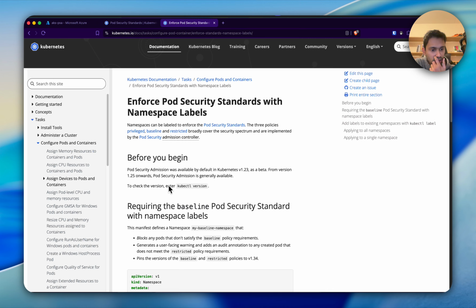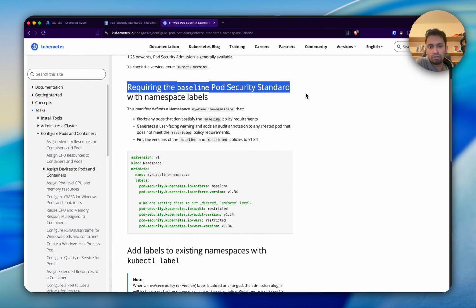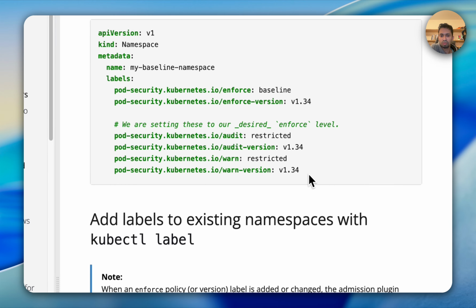You can find these pod security standard namespace labels, right? So if you search in Google or in the Kubernetes documentation for pod security standard with namespace labels, then you can find this documentation. Here you can find different labels, right, in the baseline pod security standard with namespace labels.